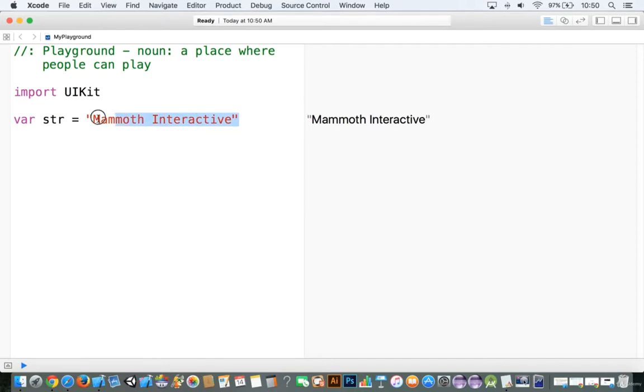All right, so how do we go and declare a variable? Well, you see we have one here, and this is a variable, and it is a str, or string. So let's go ahead and delete that here. In order to make a variable work, you need to say var, and then the variable name here. And one thing that I like to mention is you can see that in the variable name, the first word isn't capitalized, but the second one is. This is one of the best practices of any coding language. And the reason why we do this is that it's easier to understand variableName versus variable name. Okay, you can see that it looks a lot better.